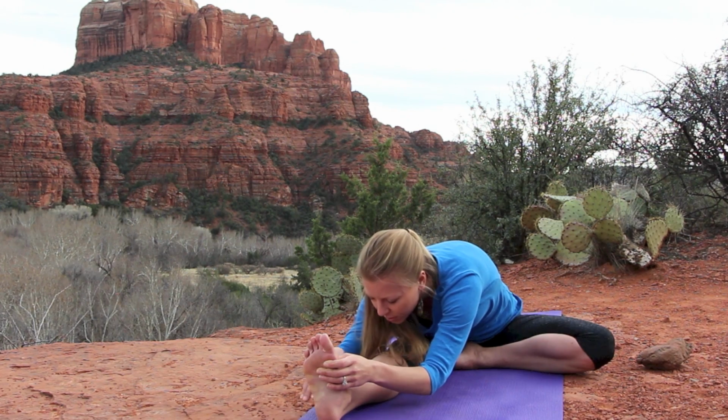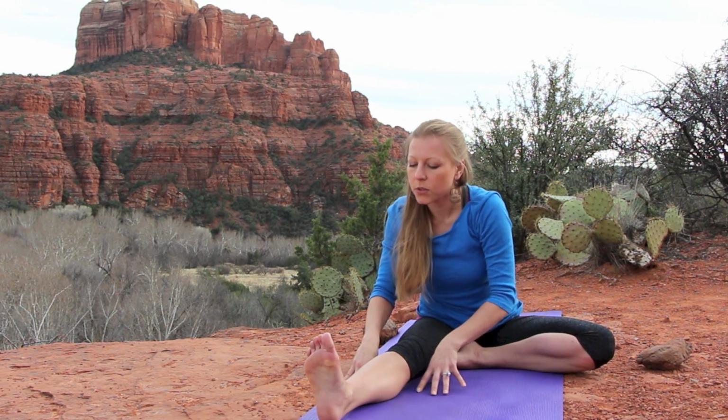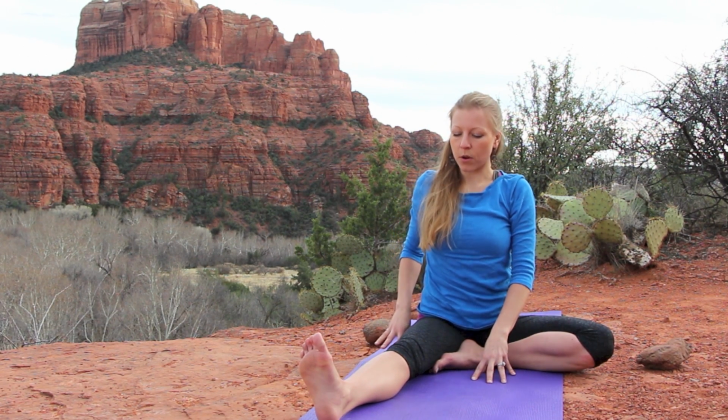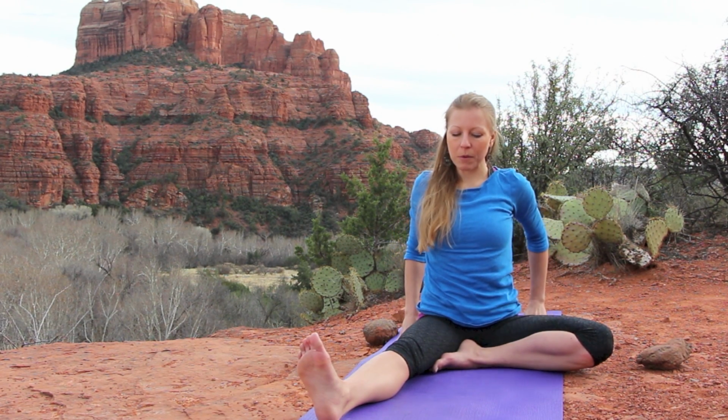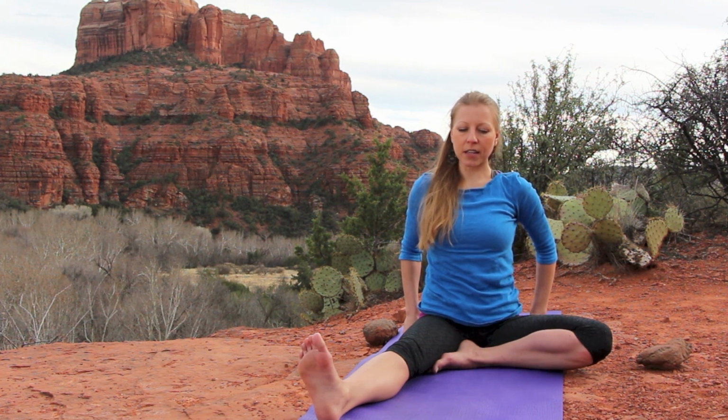Use an inhale and we'll slowly come up, walking your fingers back. Take your time. So it took time to get into the pose. So take your time to come out of the pose. When you come up to neutral, just press your hands down next to your hips and lift up. We'll just create that space of rest. So after we do intense work, so important that we take time to rest, to come back to center, to kind of integrate what we've done.